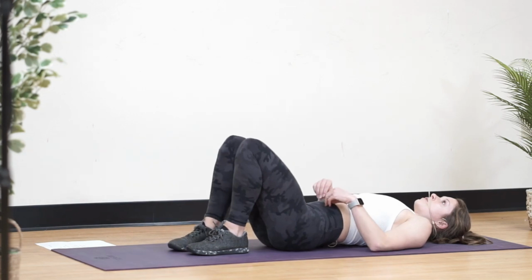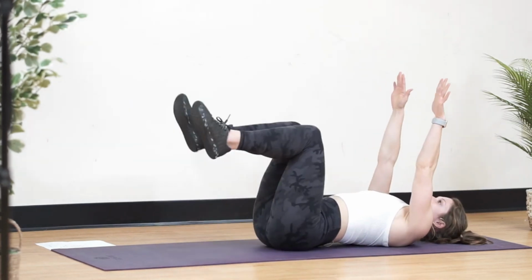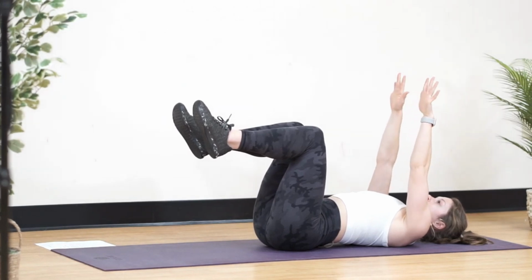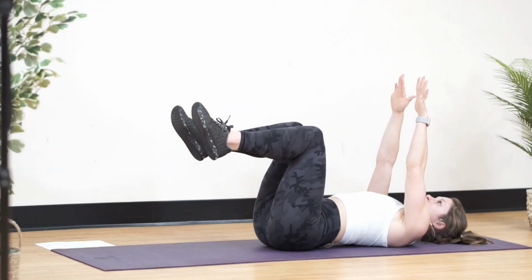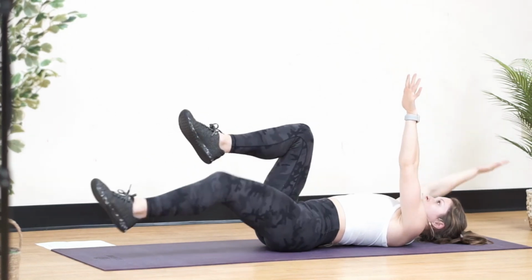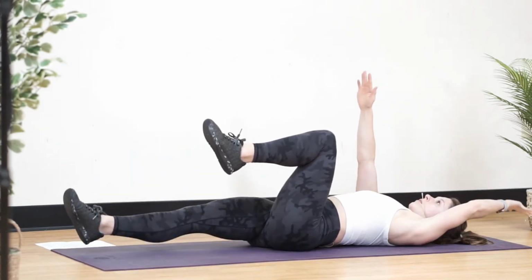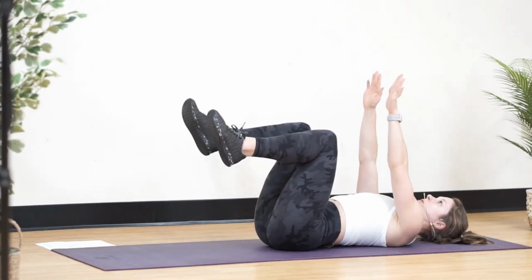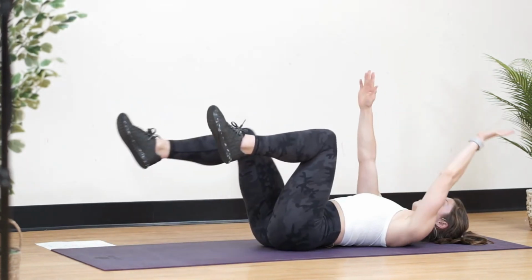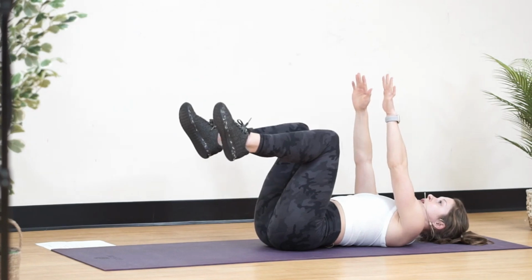And then we're gonna go right into our dead bug swims from here. So your arms straight up, your knees, hips, and ankles, 90 degrees. And now I'm gonna have you guys do this one for reps as well. We're gonna do 10, so 5 on each side. Remember, opposite. Go all the way down, bring it back up. All the way down, there's 2. Coming up, 3. Your fingertips and your toes should be touching at the same time.